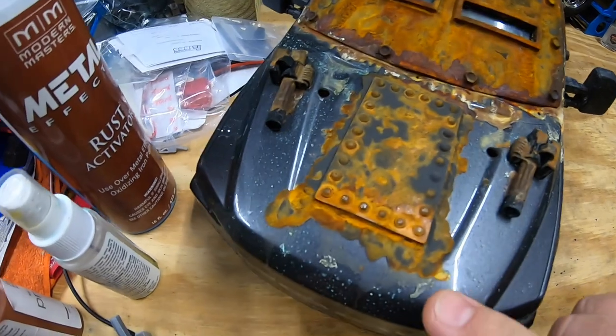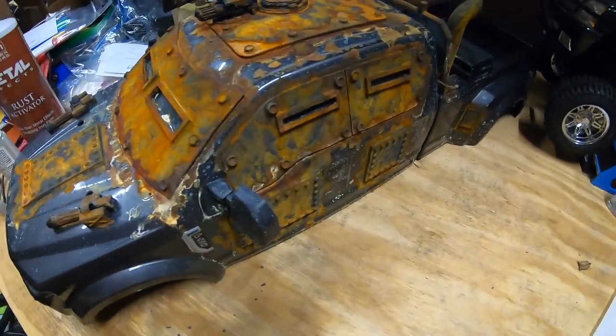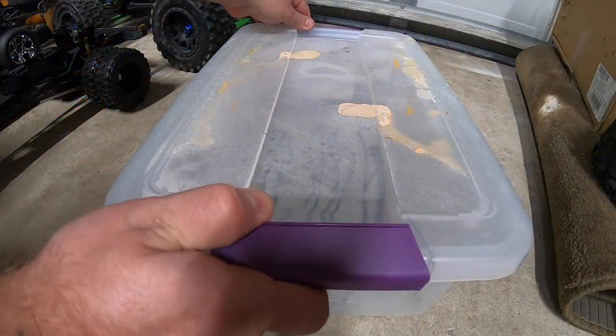Same thing with the hood. We got some really good rust here. Not so good there. But overall, I'm pretty happy with it. Over time, I think it'll get a little bit rustier. If not, I'll do another light coating of that. And only time will tell. Pop this thing open and see how our chains turned out.